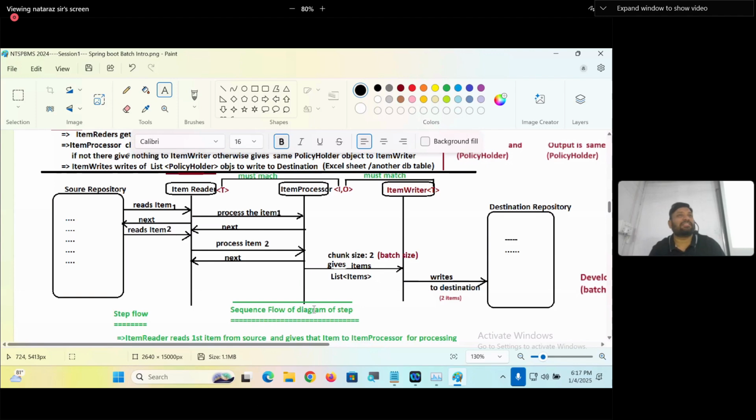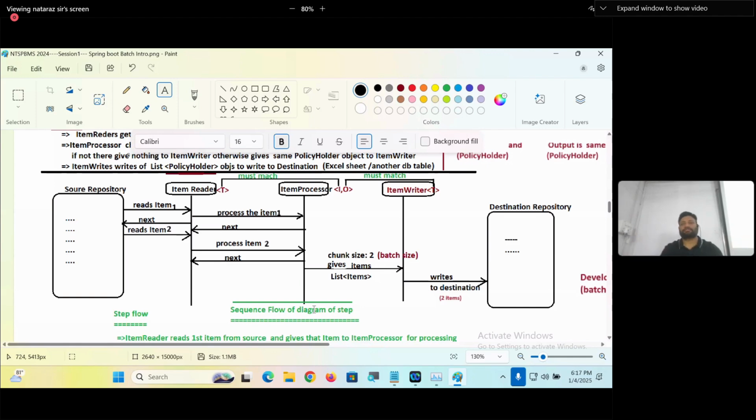Chunk size is nothing but batch size: on how many records you want to do batch processing each time. Suppose the chunk size is 100. It will read 100 records one by one, and it will process those 100 records one by one. Lastly, what is there, guys?